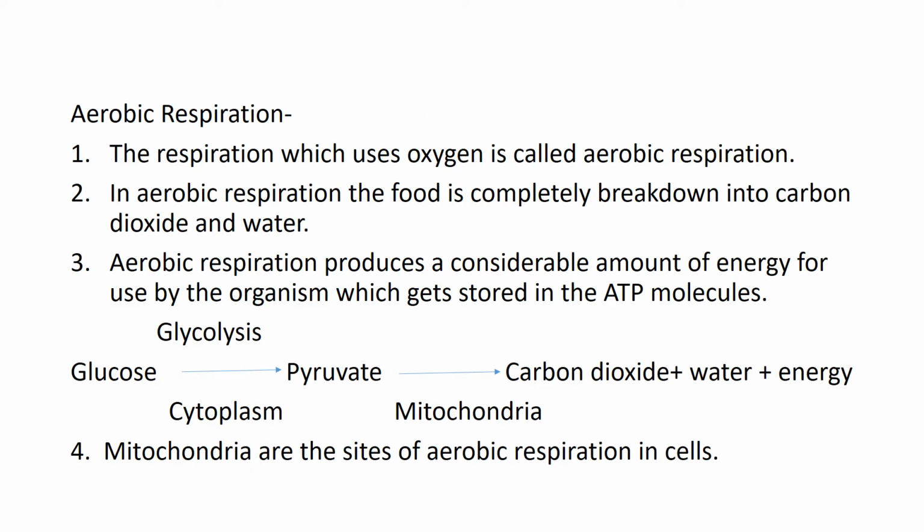Now let's discuss aerobic respiration. What is aerobic respiration? Aerobic respiration is the respiration which occurs in presence of oxygen. Remember it. The respiration which takes place in presence of oxygen is called aerobic respiration. What are the end products? End products means what products are formed after the reaction. These are carbon dioxide and water along with the release of energy.